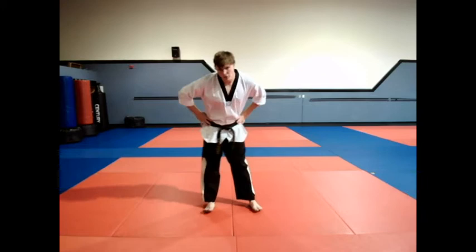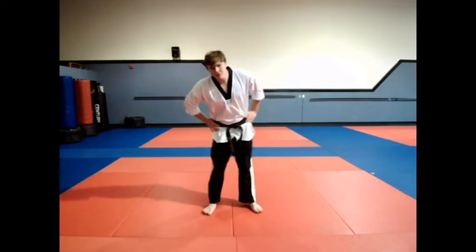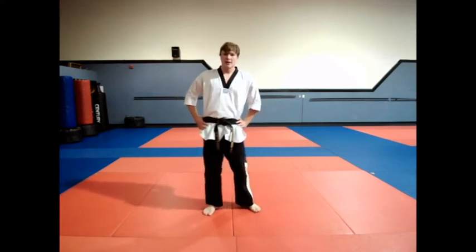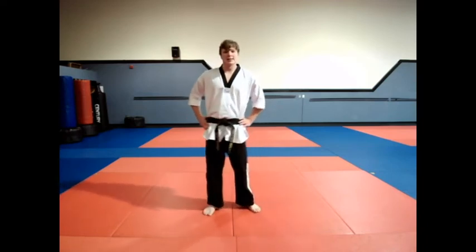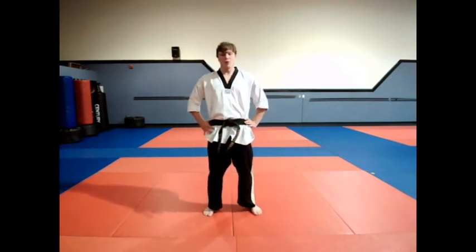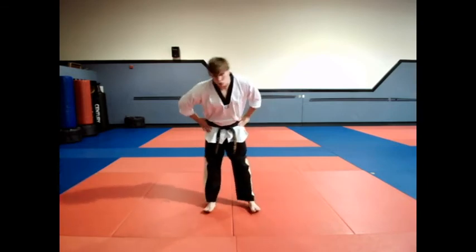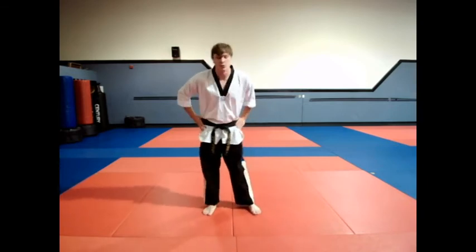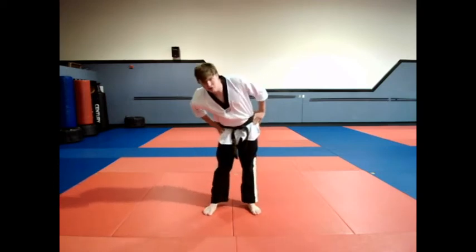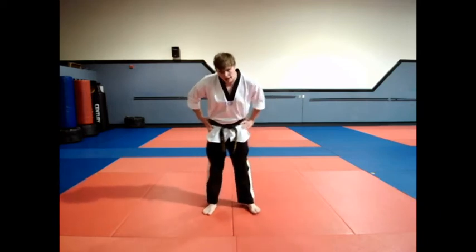Take your hips and move it in a circle for me. Now, when you do these hip circles, really push it to the sides. Oftentimes when you see warm-ups, you'll see the forward, back, side, side. Those work well because you're really hitting all the points you need to warm up your hips. I like to do these full circles because it feels a little bit smoother for me. It works out the kinks a little bit better.